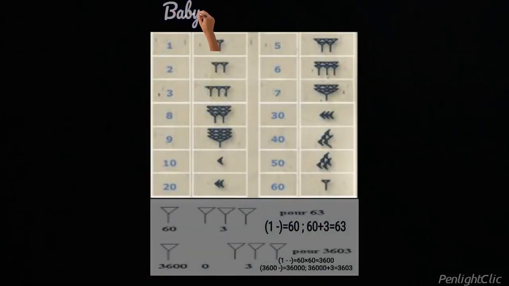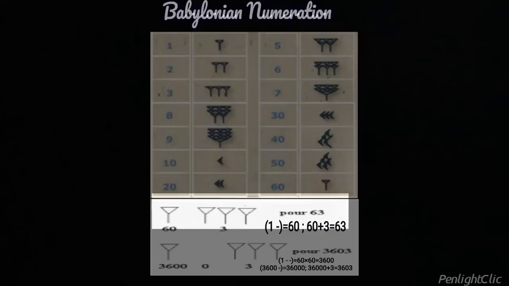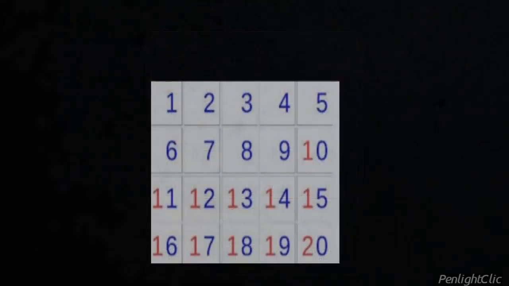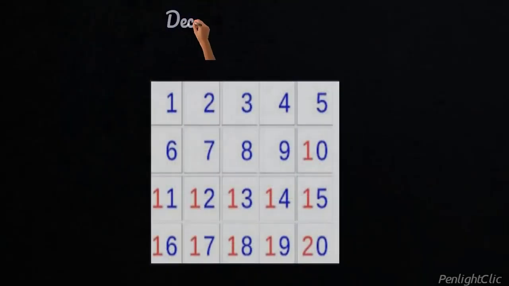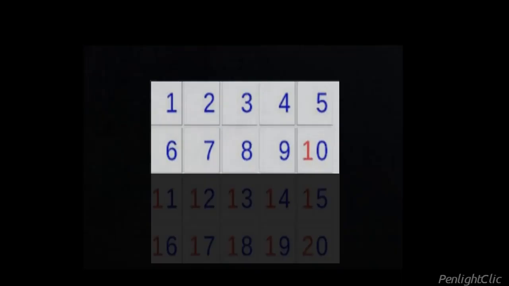Later, around 2,000 years before Jesus Christ, their heirs, the Babylonians, improved this system. They introduced the position for the first time in the representation of a number, in addition to the two basic symbols, the nail and the chevron. The positional numeration was born, the zero being represented by an empty space. This positional numbering system will be used in the 10-digit decimal representation, by Indian scholars, then by Arab and Muslim scholars, more than 2,700 years later.